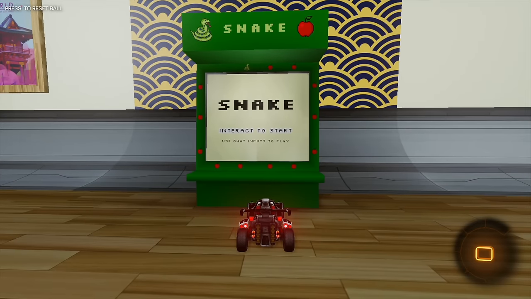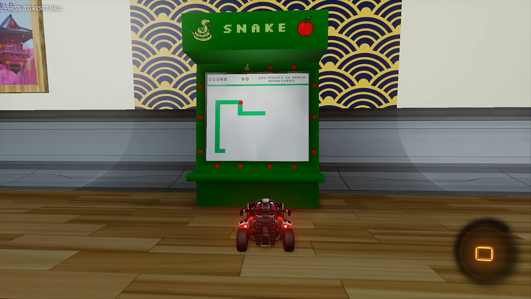Interact to start. Use chat inputs to play. Oh my god. Dude. Wow. 250 points to reach high scores. Dude, this would be really, really long to make, because these are individual grids. This is the kind of stuff I want to create in Rocket League, but I just don't have the time to do it individually.